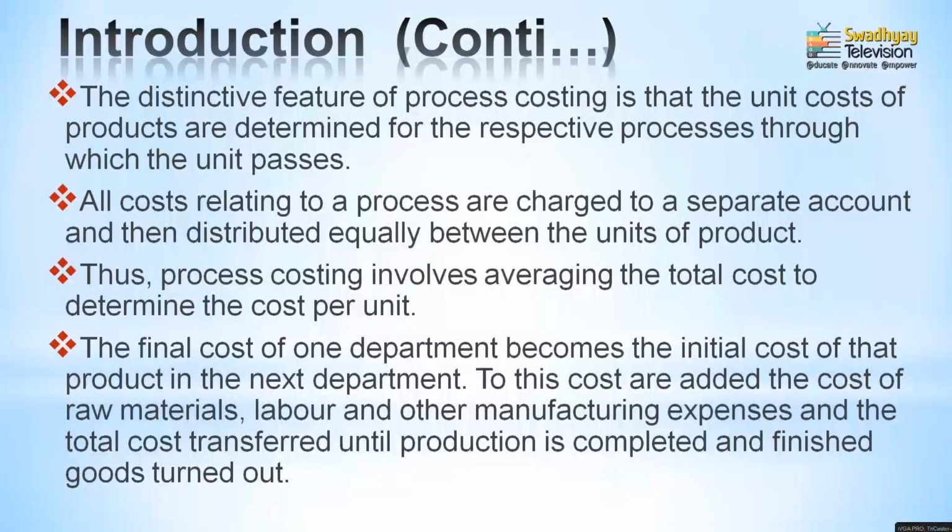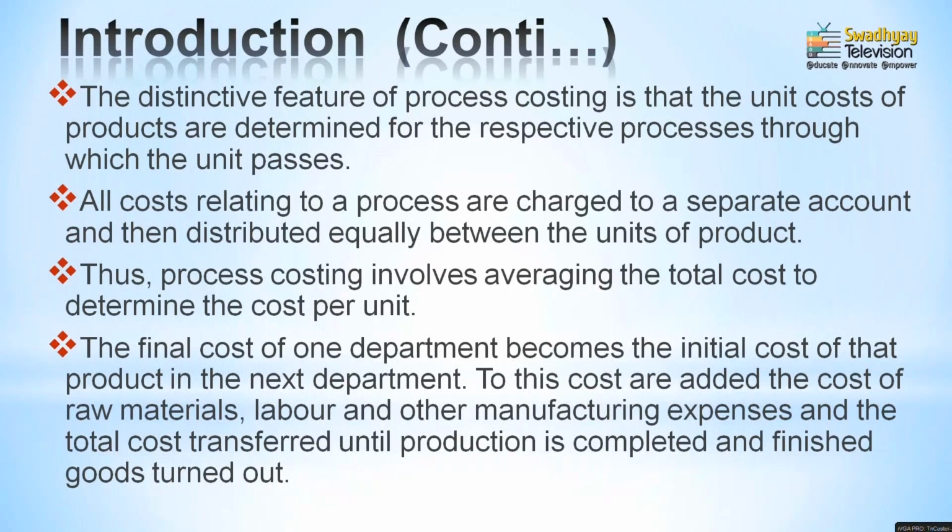Now, how can the proportionate expenditures be identified? They would be identified on the basis of the number of units manufactured in the particular process. On the basis of the number of units, the proportionate expenses are identified and recorded in the respective process account. Another important thing is that they need to identify the average cost of the total amount of costing. It means that the amount of cost includes raw material expenditures, wages, overheads, other direct expenditures and other expenses which are allocated to the respective process account.